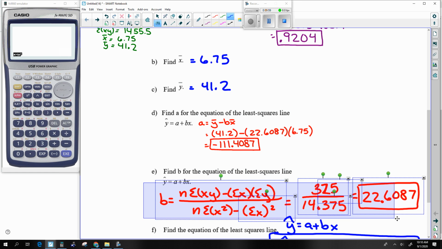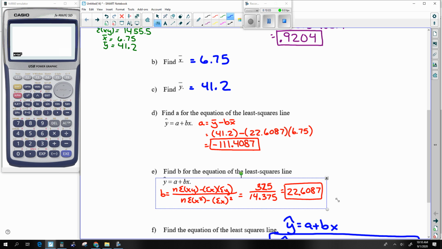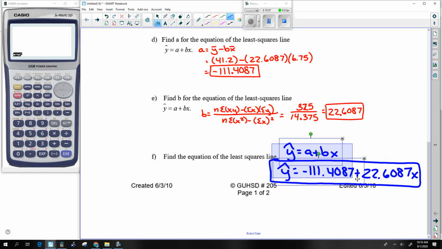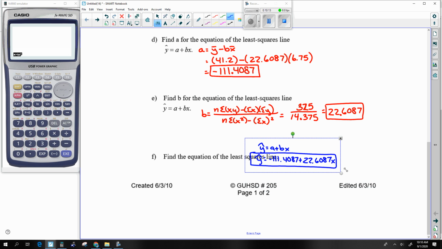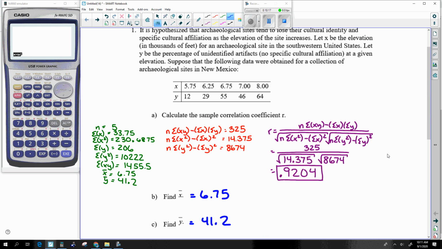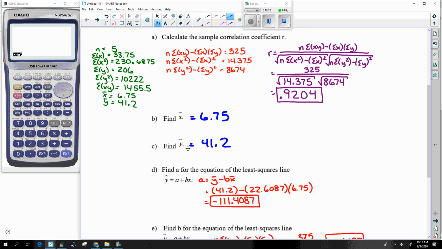Okay, and so again, the reason that I taught you this way is because I teach students how to do math. I don't teach students how to press buttons on a calculator. Okay, I can teach a chimpanzee to press buttons on a calculator. All right. So, what can I do?